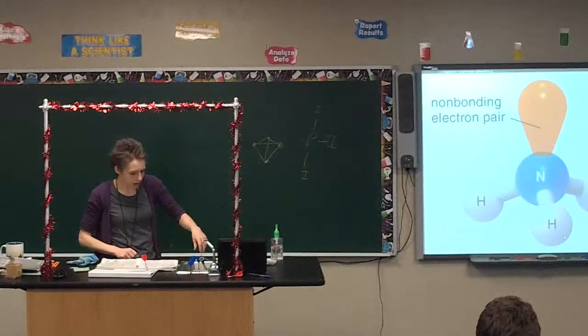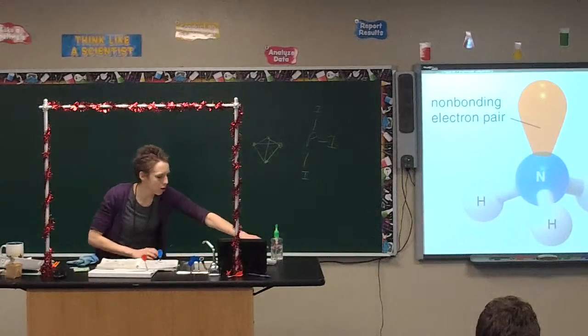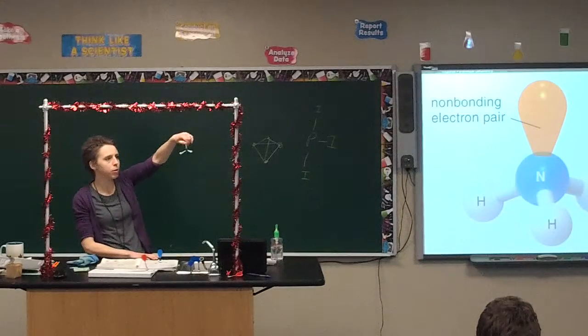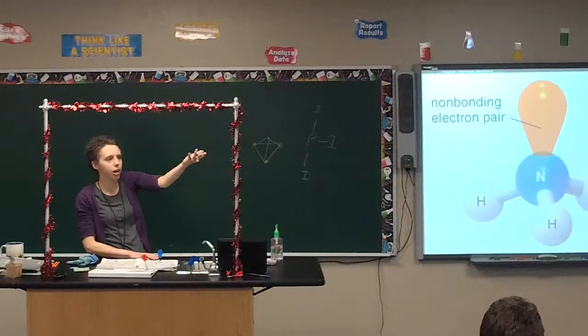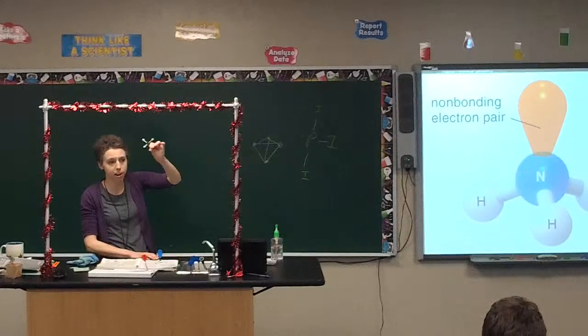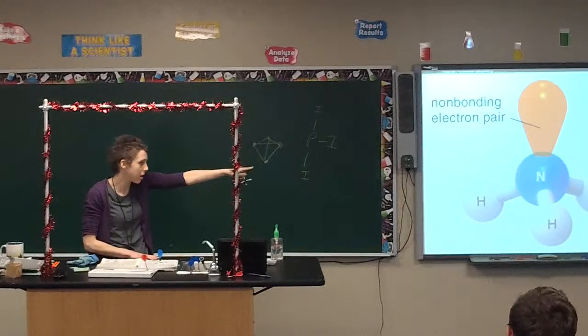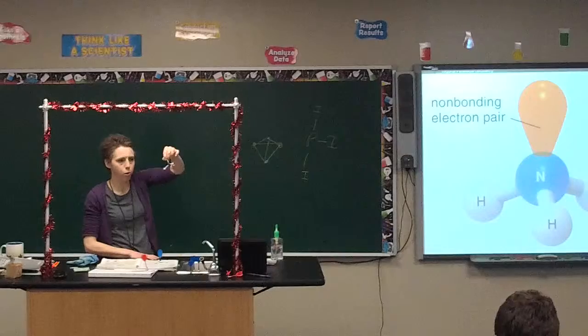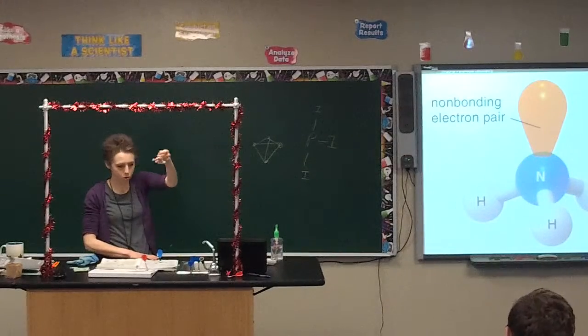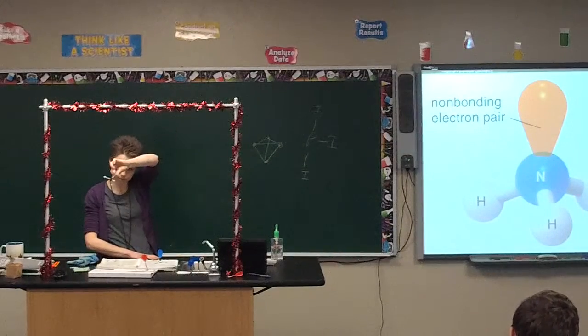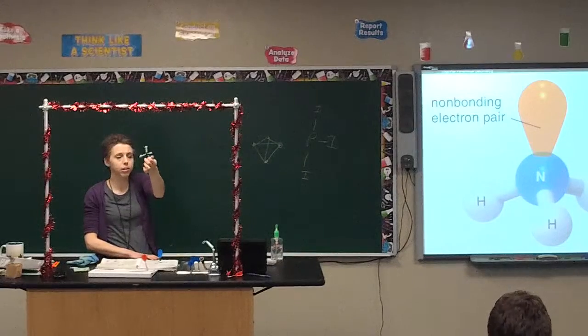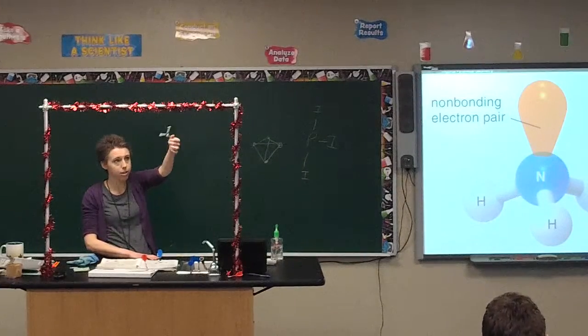Alright. So, we talked about the different types of shapes yesterday as well. For this one, because it's 4 atoms bonded to this one central atom, what shape is this? That has to do with the idea of 4 atoms bonded. I don't have a slide for that one. But what is this shape called? Quentin? Tetrahedral. Because tetra means 4, so there's 4 atoms bonded to that central one.